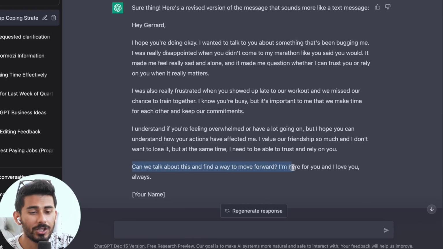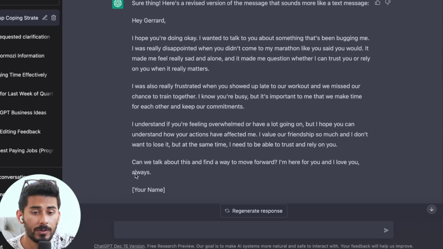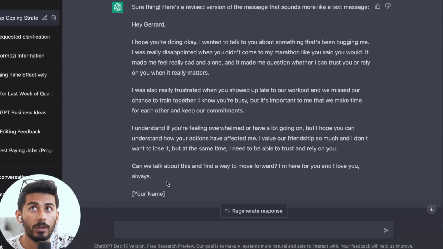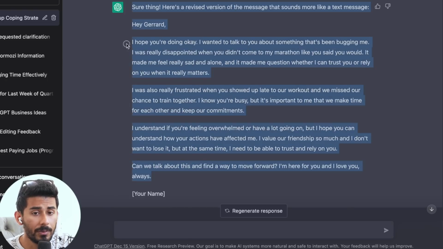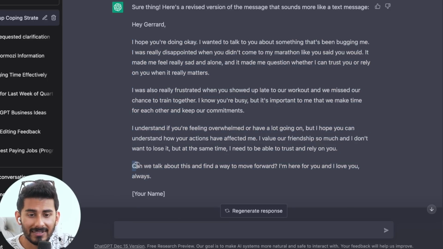That is such an adult move to go through this really hard situation that my friend went through. And I know that he felt some type of way and he really felt let down by his friends. And so I know it was a really, really hard experience for him. And this message is really hard to come up with by yourself, but the AI has come up with the idea for you, right? With the message. So now it's much easier for my friend to send this message to Gerard, maybe tweaking a few things here and there. But look, it even has such a mature message here. Hey, can we talk about this and find a way to move forward?